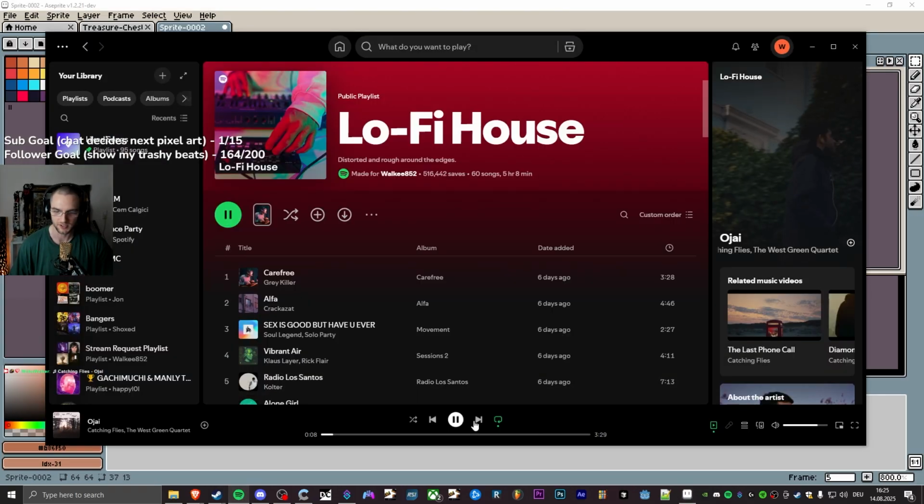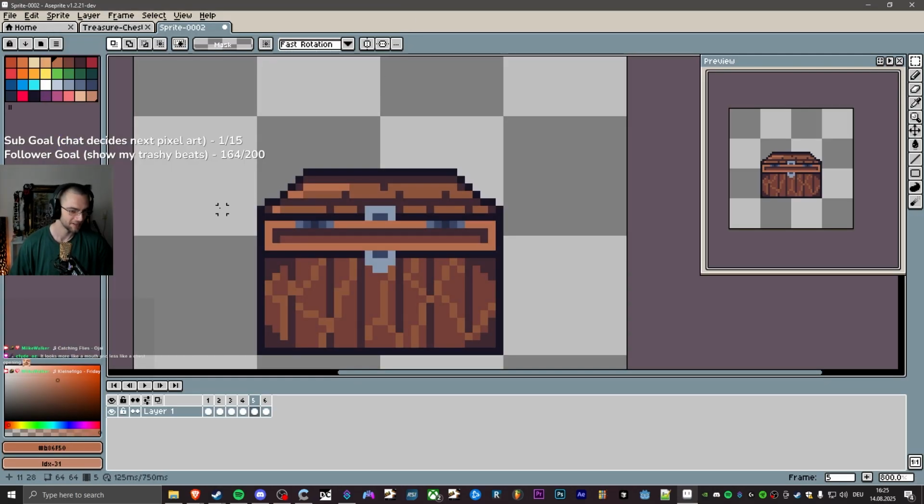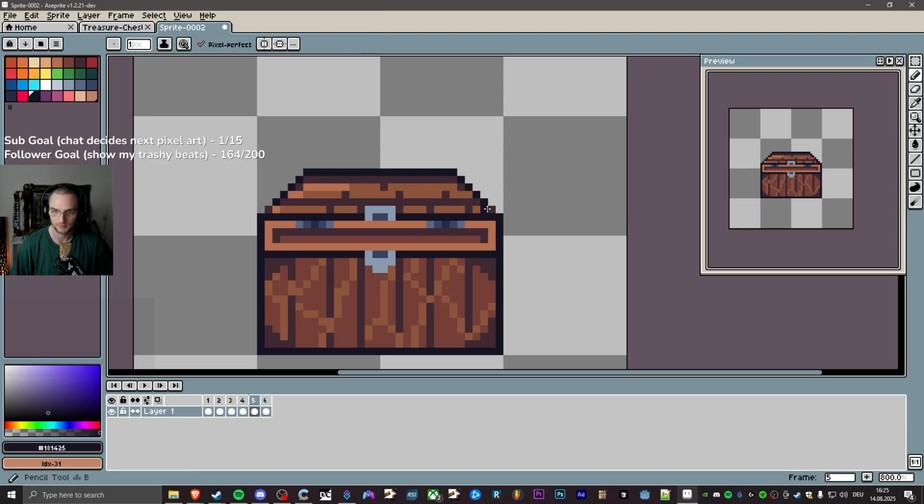This song is too cozy. Looks more like a mouth and less like chest opening. I know. I had the idea of kind of making it into a mimic, maybe. Like adding some teeth in the middle. Then it would make more sense, right? Get rid of these. Add the black ones in again. This.